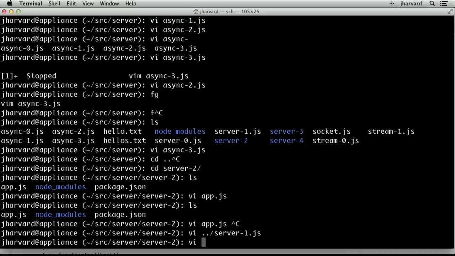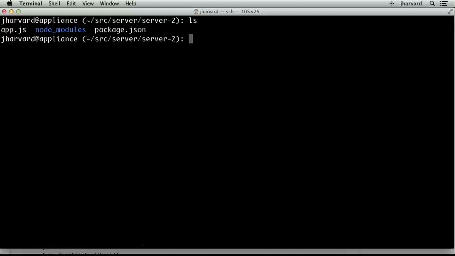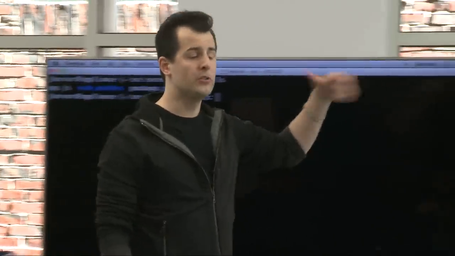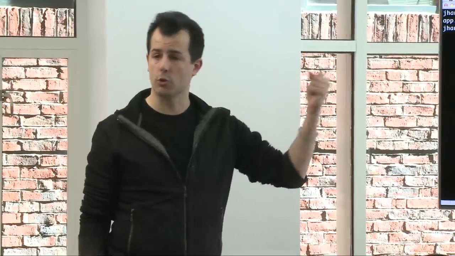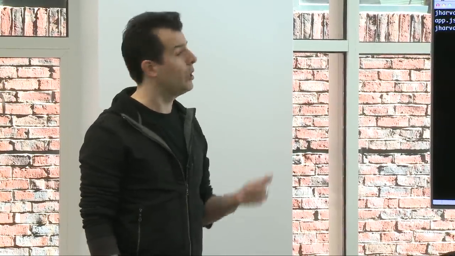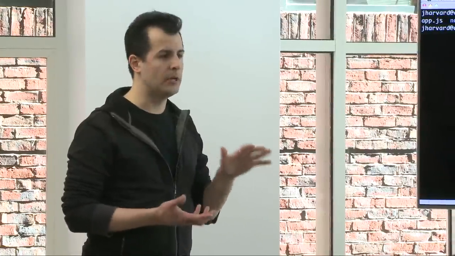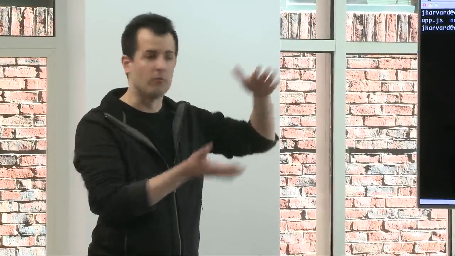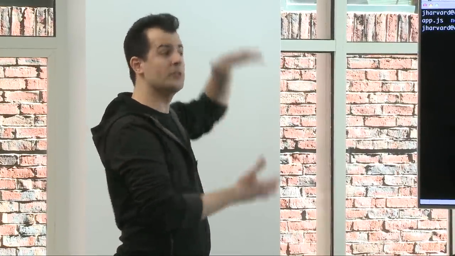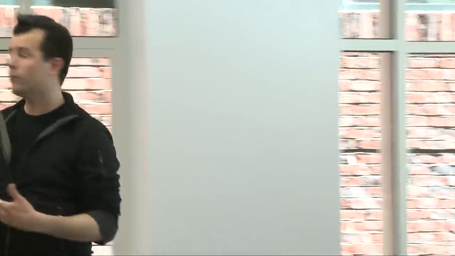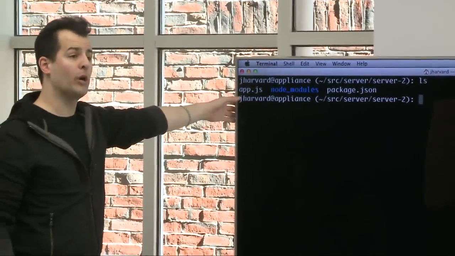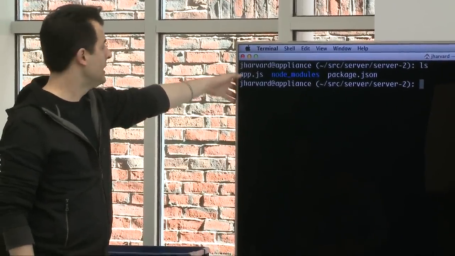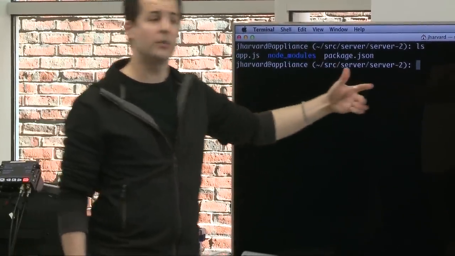the next project. But if I go into a server 2 directory, notice a couple of paradigms here. So this is going to be an equivalent example, but it's using a framework called Express.js, which is free open source software like Rails and Django, like Laravel, that's just ultimately going to be unappreciated today because we've been writing such simple examples. But trust us, this will very quickly become your friend because it will save you a lot of tedious code.